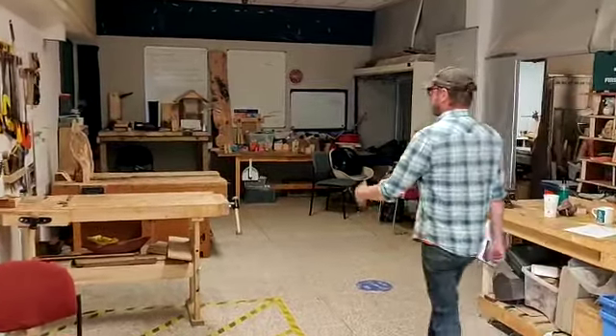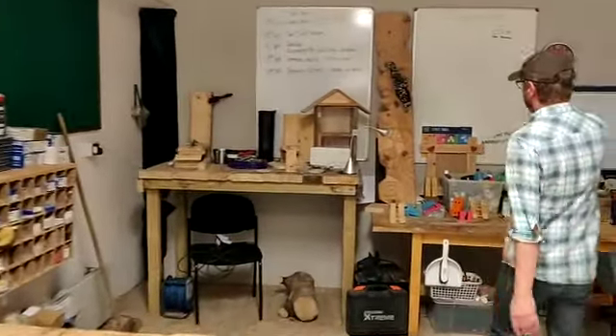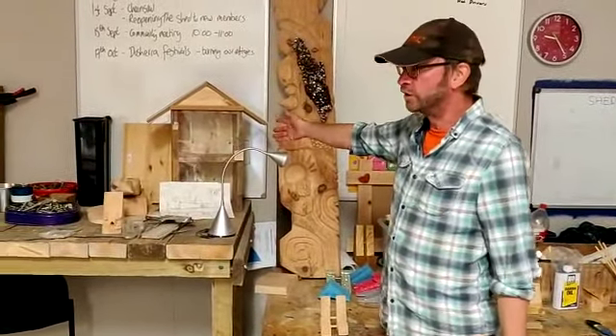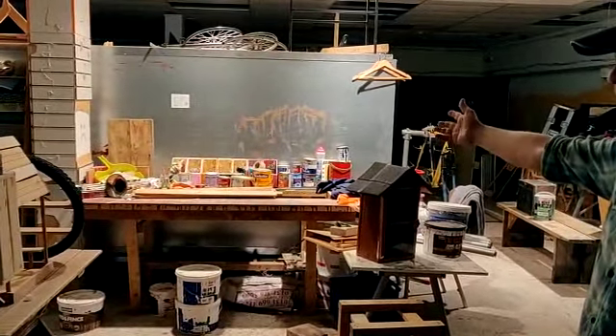You can see some things that people have been working on here — I think this is going to be some kind of lamp, we've got an art piece here, we've been making foam cradles here, this is a bookcase that we've been making, etc. So yeah, kind of an idea of some of the projects that we've been working on. We tend to use this area mainly for storage and for painting, so we tend to use that desk at the end there for painting.